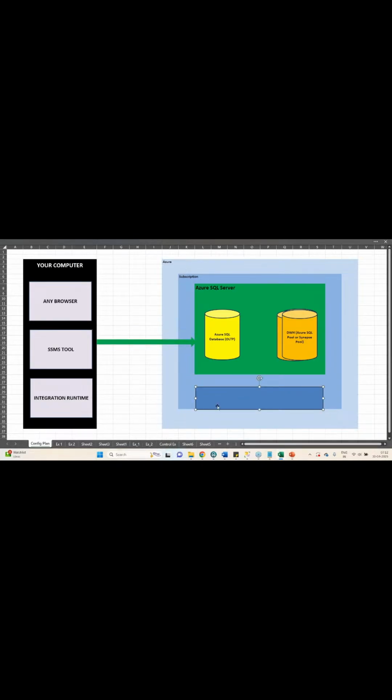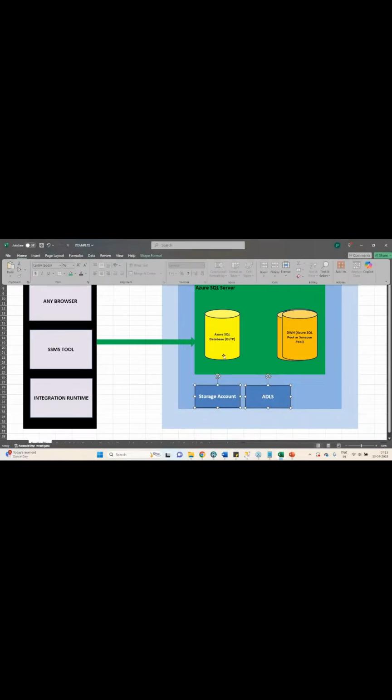Next, within your subscription, we are going to create something called storage account. What is that? Storage account. And the other one we have is called data lake storage, ADLS, Azure Data Lake Storage account.